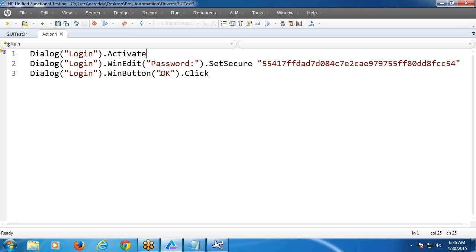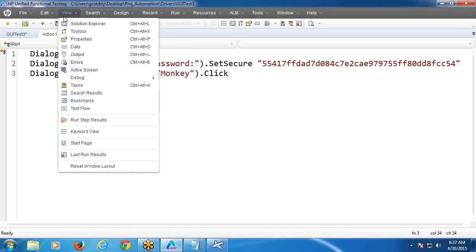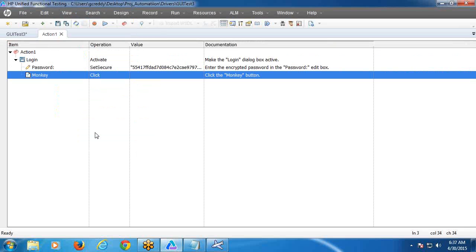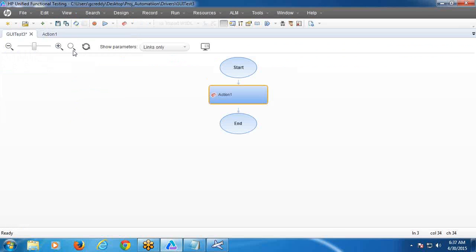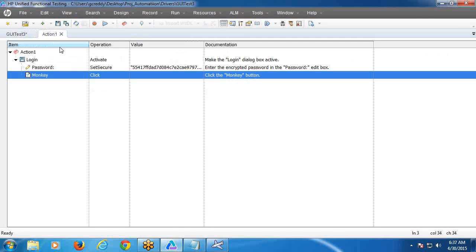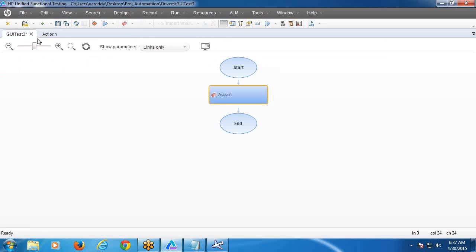Next, in editor view, I am modifying the statement. Switch to keyword view. See, name changed. Views are different, test is same. If you perform any modifications in one view, that can be automatically reflected in another view.